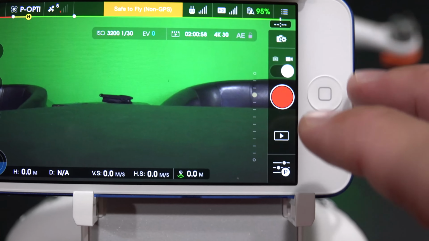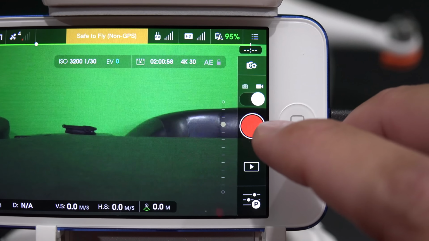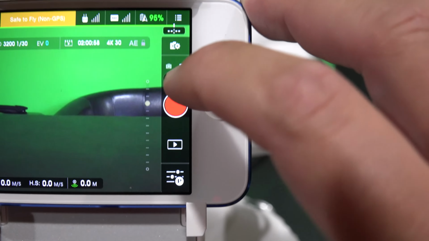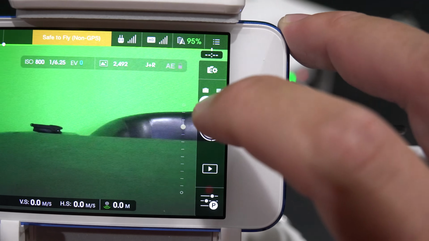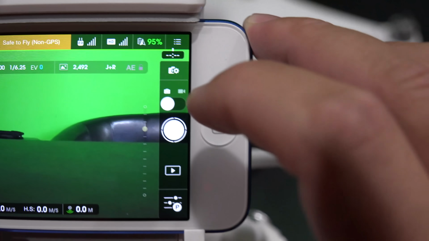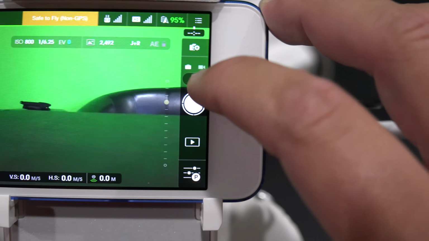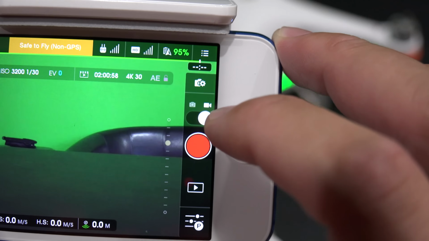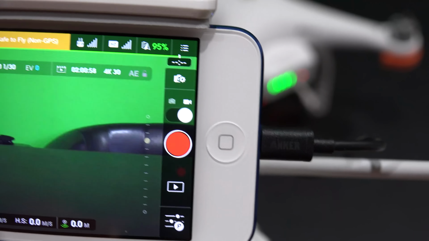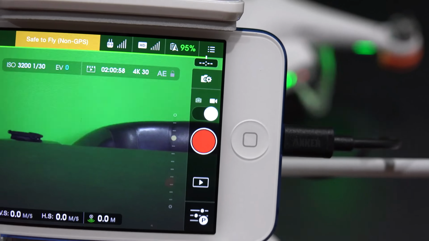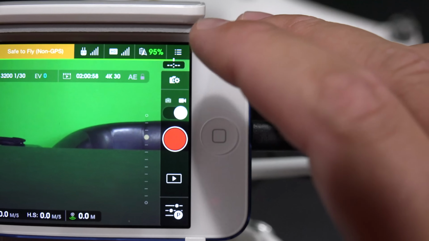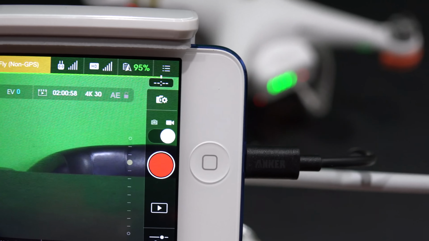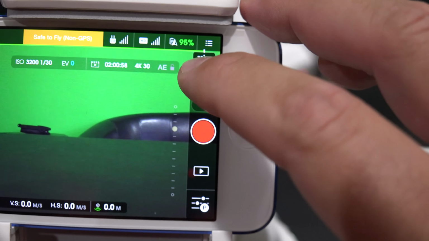The first thing you're going to want to do is notice there's the red button here, which is the record button. Above it, there's a toggle. To the left, it looks like a DSLR camera, and when you toggle to the right, it looks like a video camera. You want it underneath the video camera so that you can adjust the video settings. The next step is this little icon above it, which looks like a DSLR camera with a gear in front of it. You're going to want to select that.